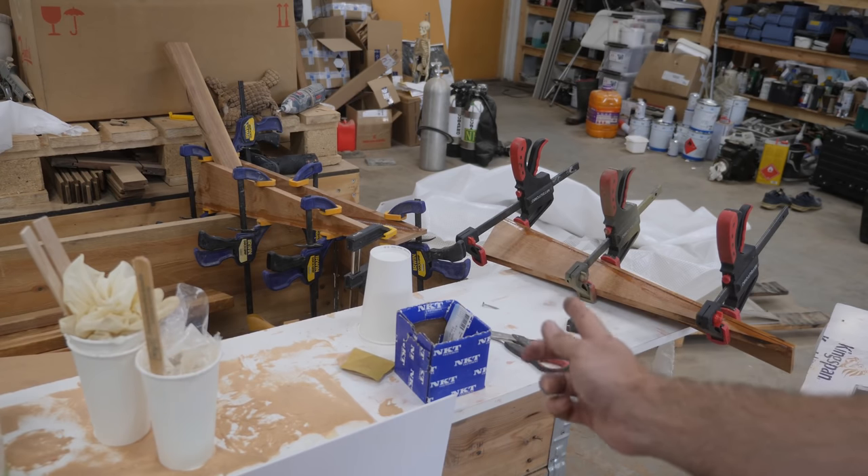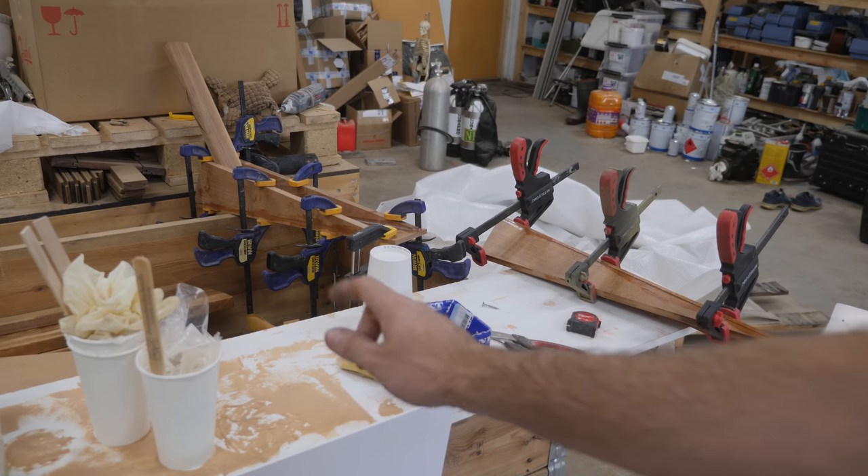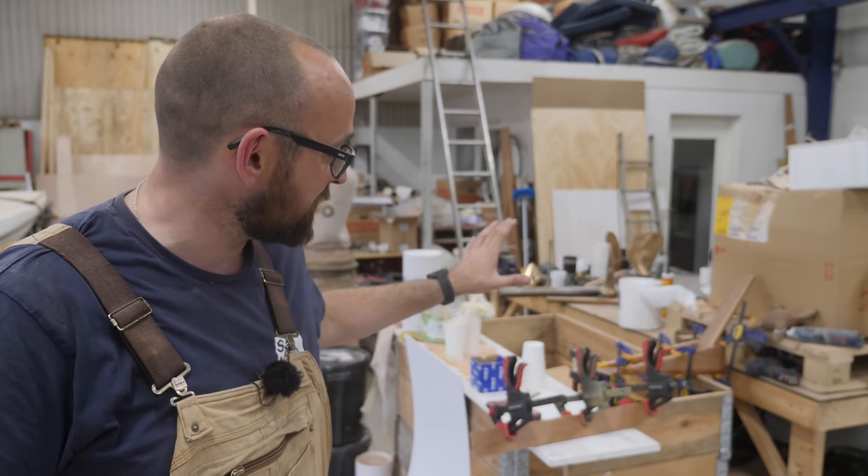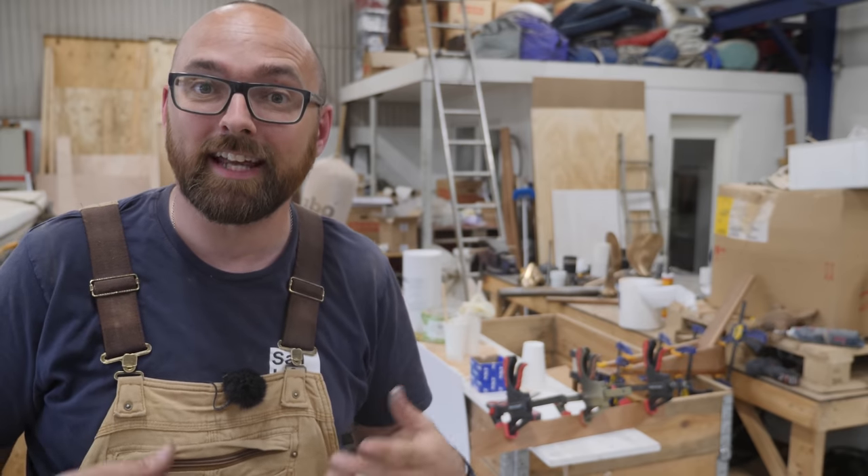After a little bit of fiddling about, I've built the two pieces of trim that are going to cover the knee and the forward chain plate. Of course the thickened epoxy is going to have to cure overnight, so you guys won't see the finished result until next week's video.